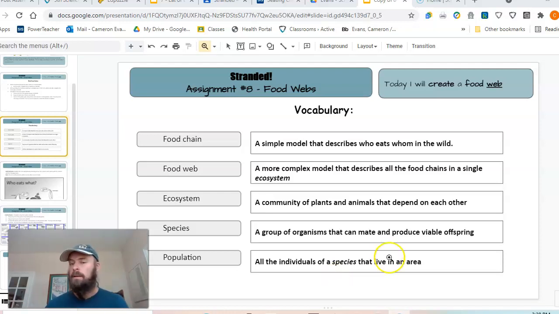But then, and some of you might be thinking of a couple weird examples in your head, there's this other part to it, viable offspring. And what that means is sometimes 2 different species are very closely related. So they're closely related, but they're still separate species. But if they breed together, they can have babies, but those babies usually aren't healthy, they don't live, or maybe they are not fertile. So there's a couple examples you might be thinking of.